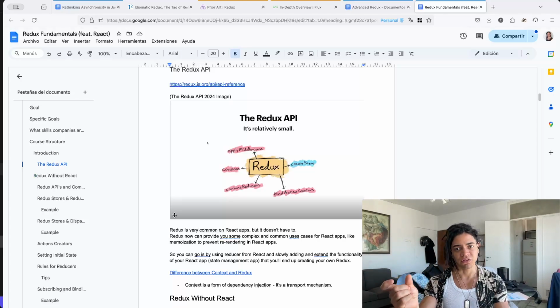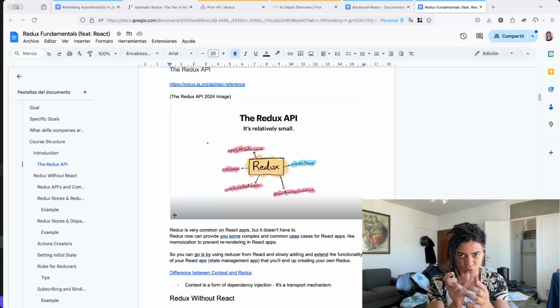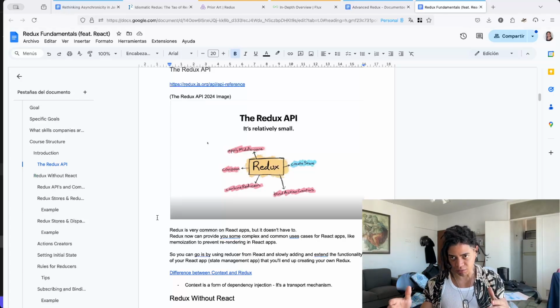So you have now the create store, and from there we also look at the compose, which is part of the concept that now comes from Redux, because at the end of the day, the Redux intent is to use the Flux architecture as a way to make the state management predictable, and that's one of the goals of Redux.